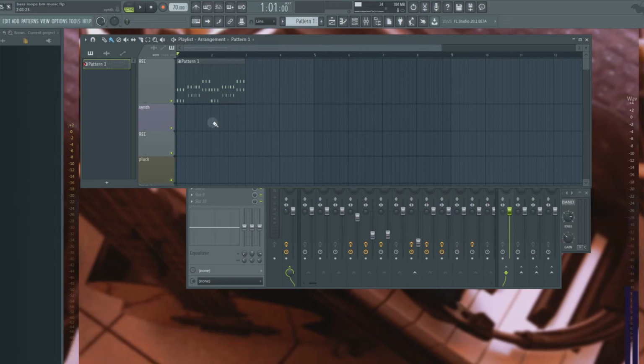If not, you can make a printout. A printout is the same thing I did, but elsewhere in another software. I sometimes use Audacity to do that. What I do is I open Audacity and hit the record button, and on FL Studio I just hit play, and it's going to record into Audacity. Some people do that. Sometimes I do that. Not every time. Or if I have audio, I just render the whole thing right here.